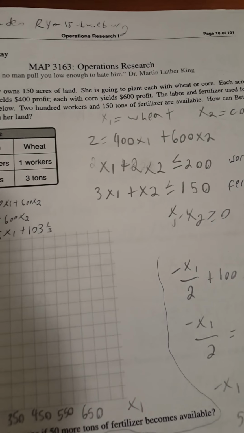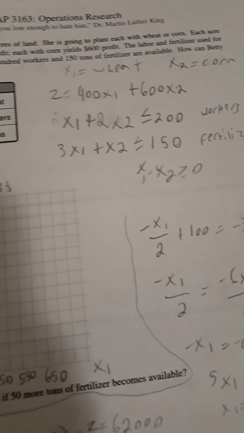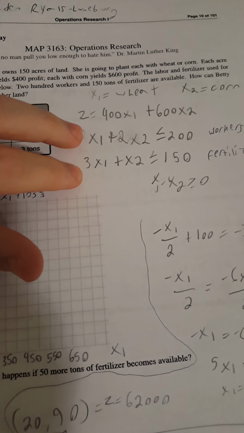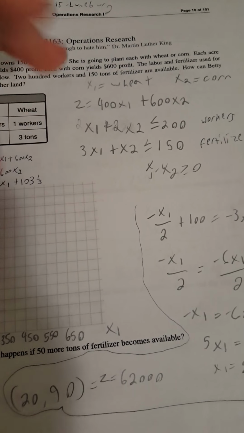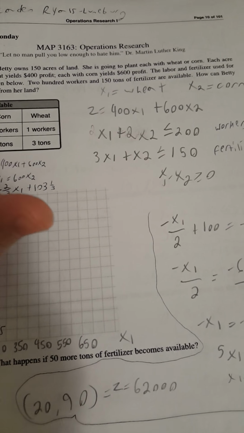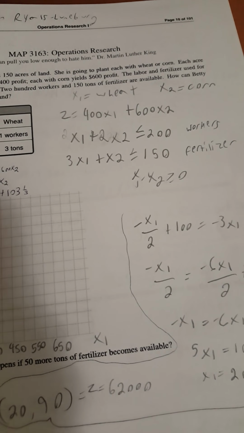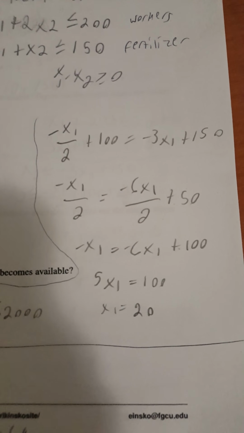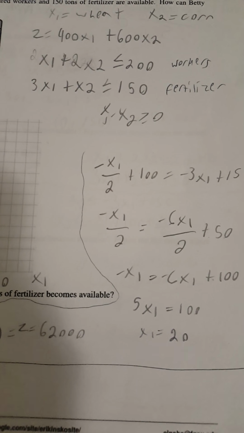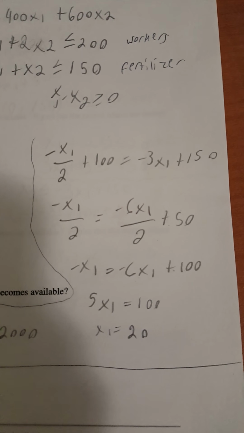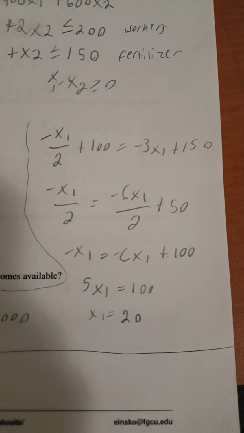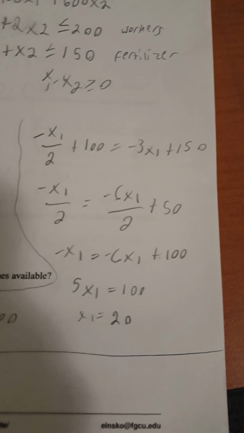So what we're going to do to actually find where those points of intersection are algebraically, we're going to set these 2 equal to each other. But first we're going to solve for x2. So we solve for x2, and then we set the x2's equal to each other. And you get some stuff like this. Just digest that. We go from there to there. And we see that when x1 is 20, that's optimal.